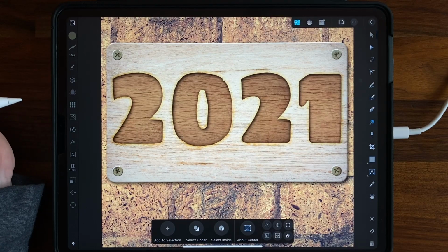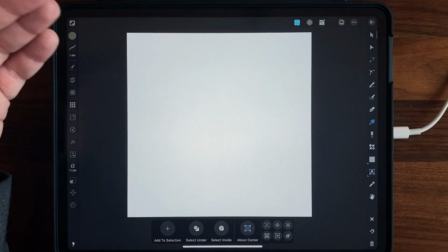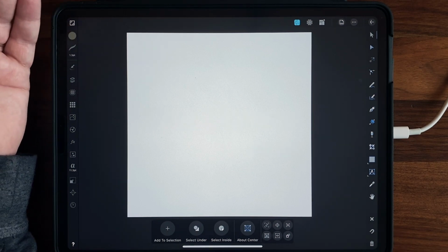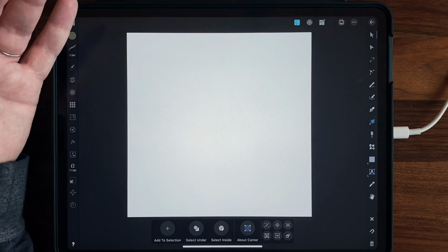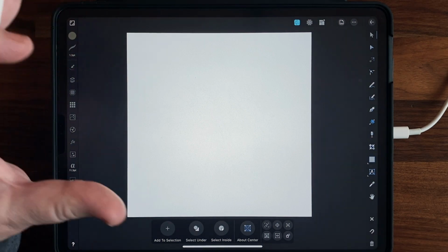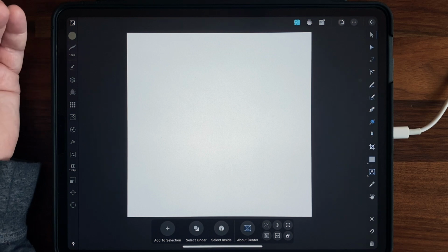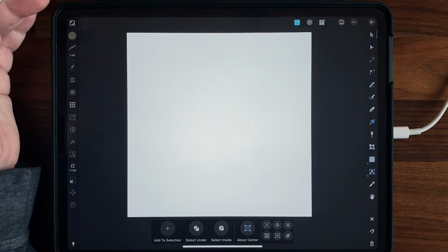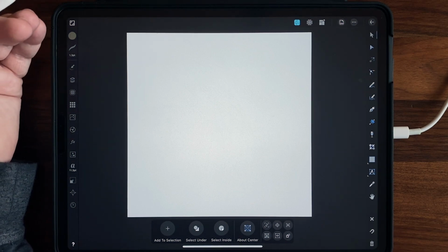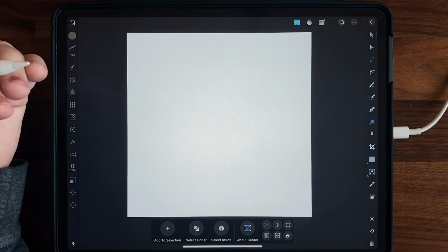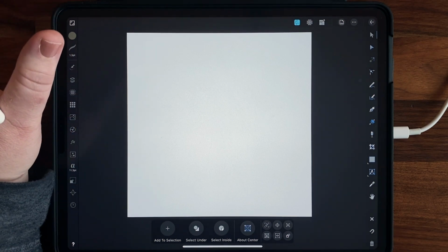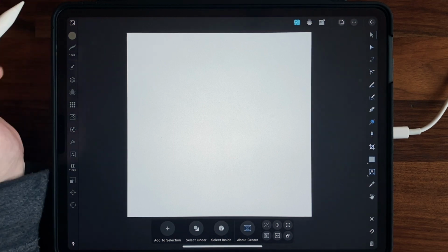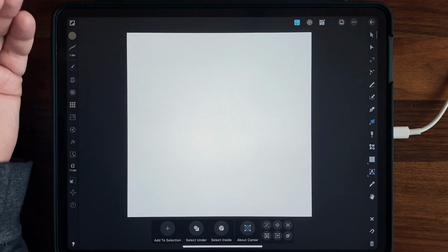So let's go ahead and set up our canvas. Okay, I've created a new document and it's set at 10 by 10 inches and 300 dpi. That's just a preset I have in place. You can set yours to whatever size is suitable for you. Now just keep in mind, if you plan to print this, we are going to be using raster images, which means pixels are involved. Whenever that's the case, if you're going to print it, you want to make sure that your DPI is at least 300 and that you size your canvas to the largest size you plan to print. If you're only going to post this on the web, that doesn't matter as much, and the standard DPI for web is 72. So go ahead and set your canvas up to whatever size suits your needs.